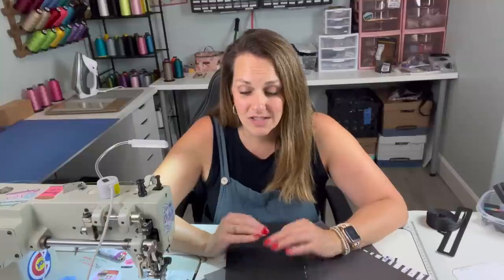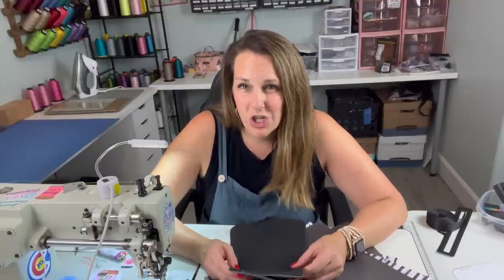Okay, let's go over our pieces for the Elora backpack. I am doing it as written. I am interfacing as it suggested since I have never made this pattern before. So I'm not sure if I would change anything yet. I'll let you know after the video.